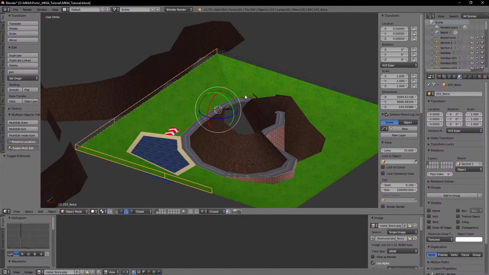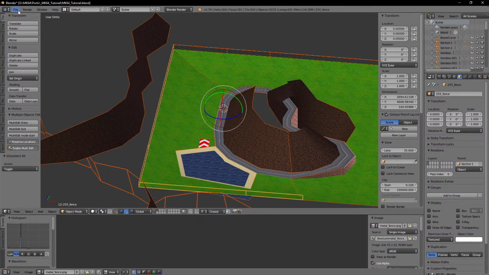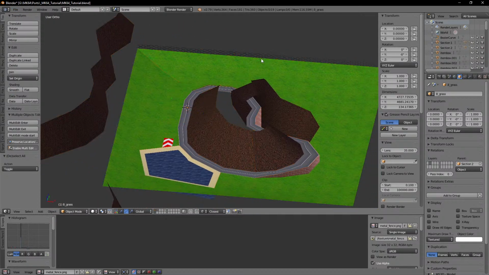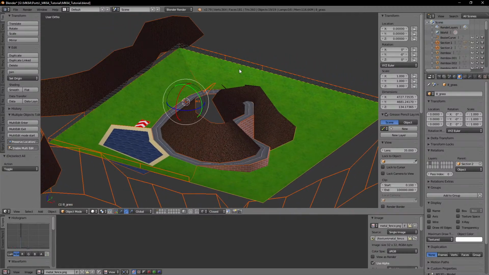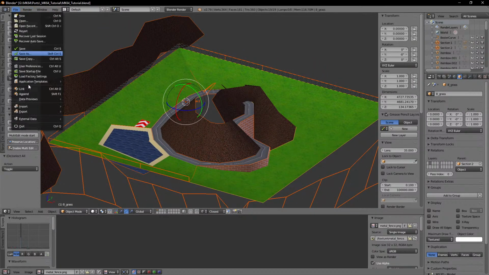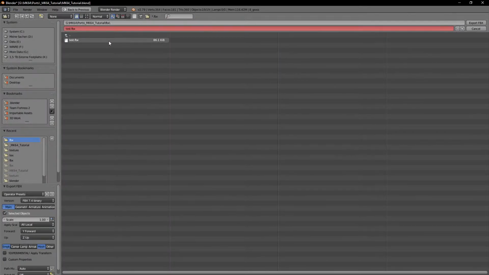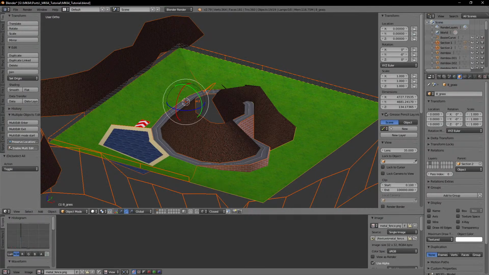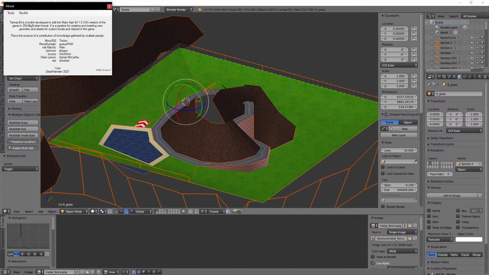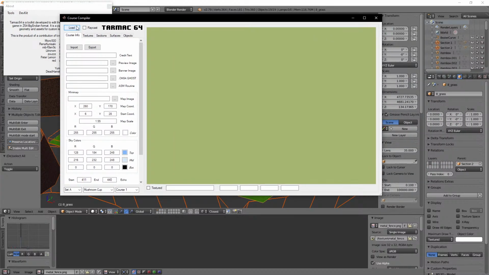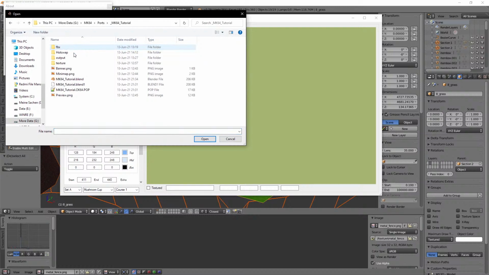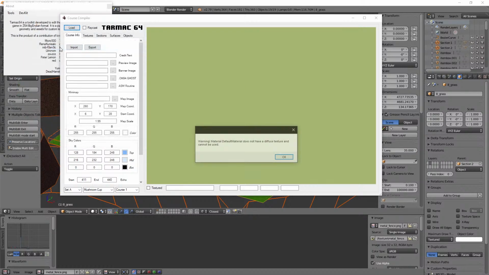Okay, so now that I fixed the UVs, let's export again. I'm selecting everything here, right? Pressing A 2 times, so everything is selected. Then export again, test FBX. Okay, where's my Tarmac? Here it is. Let's see if it works. FBX test. Yeah, no error message this time.